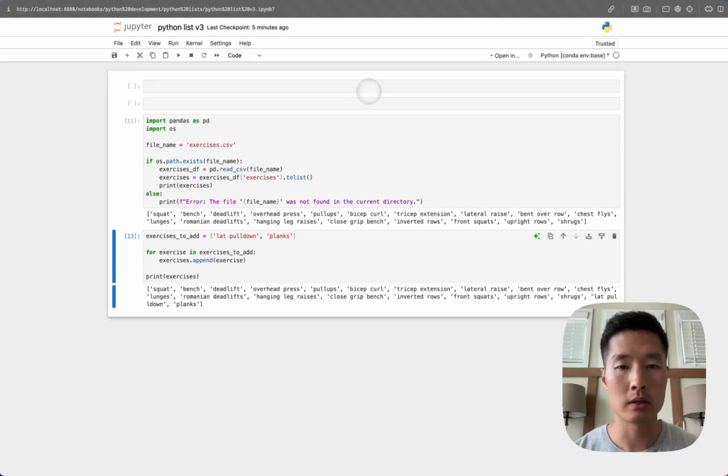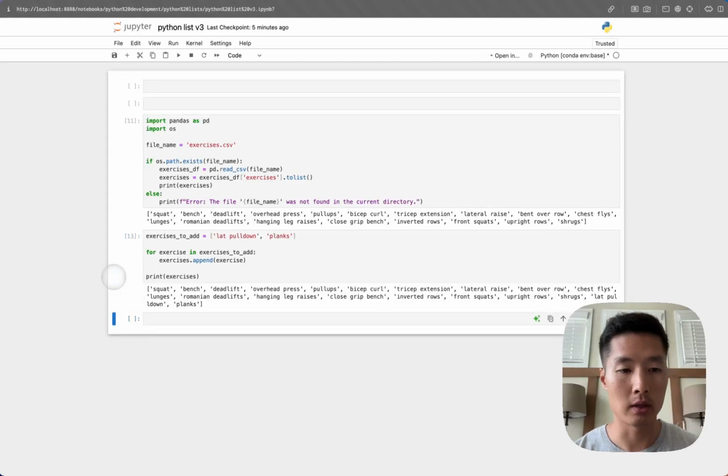Now let's make this interactive. We can prompt the user to add a new exercise of their choice. So let's go ahead and make that happen.